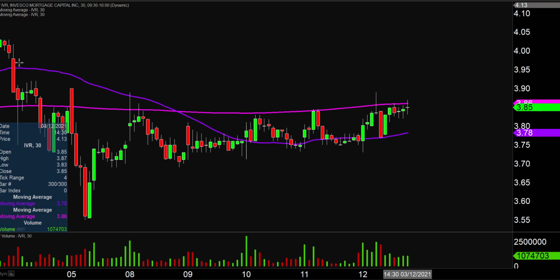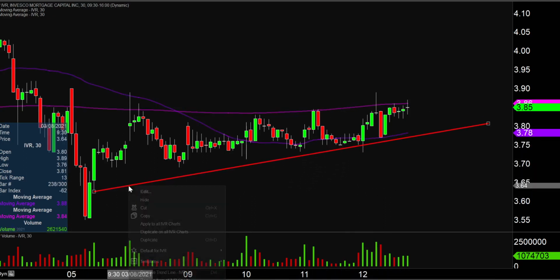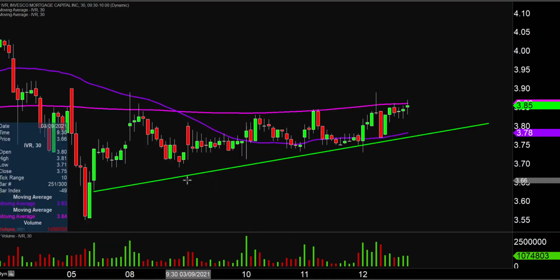So the first part of this pattern has to do with the fact that as time has gone by, there has just been a very, very beautiful uptrend here. You can't take away from the fact that over the past really week, sure, there's been pullbacks, but along the way, each of these pullbacks keeps putting in higher lows, and that's what's giving me the ability here to draw this uptrending trend line. So that would be the bottom part of the pattern here, and just the support portion, right? A support trend line in technical jargon.